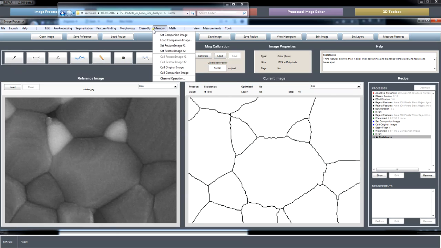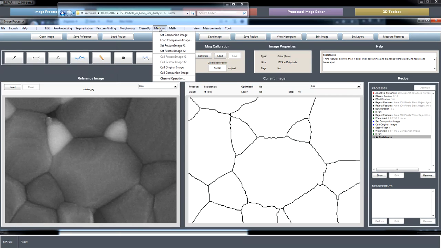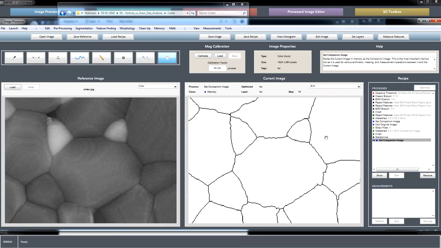So if we stripped out, I'm going to put this up as the companion, just because I know I'm going to need it.